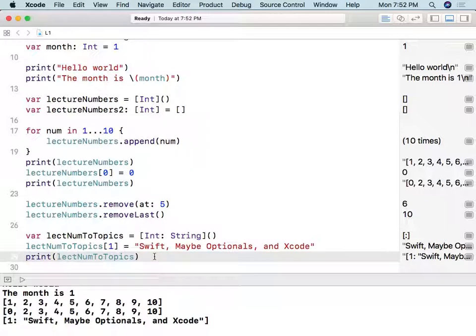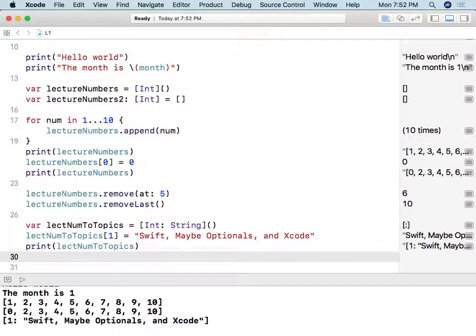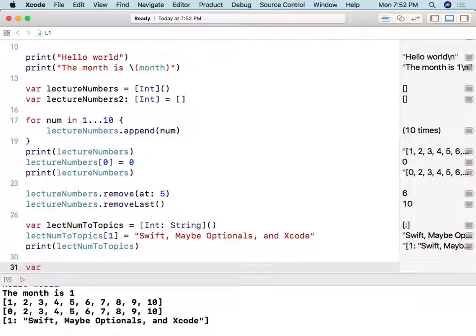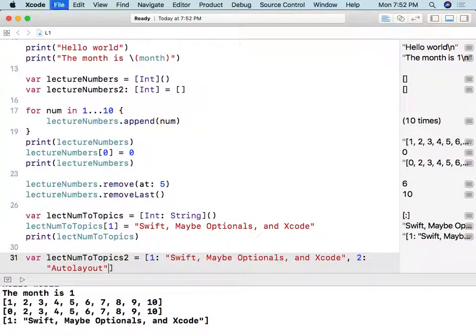So, pretty cool. But it's kind of manual to just add everything using an index. You could just do a dictionary literal. So I'm going to create another variable, and you can basically just use the colon symbol again, except you put in the literals that you actually want in your dictionary. So 2, pretty sure it's going to be auto layout. So yeah, that's pretty much it.